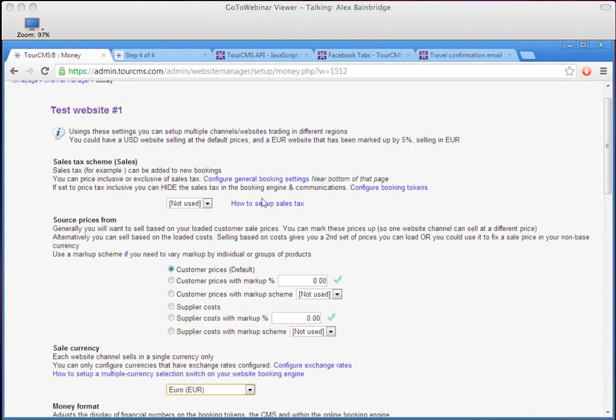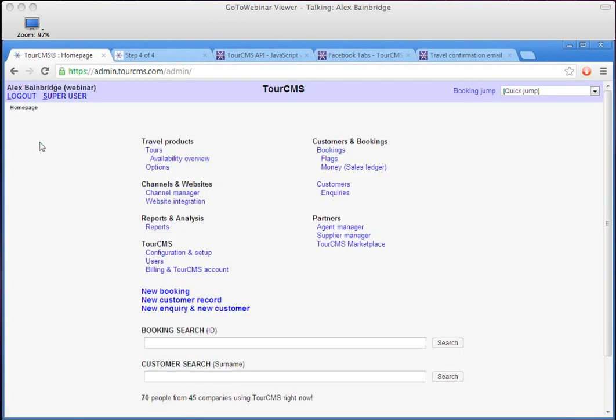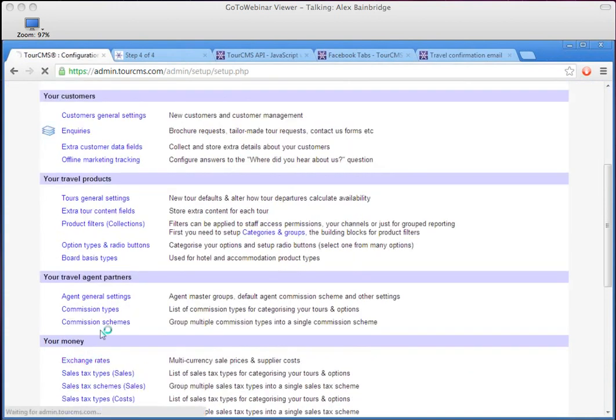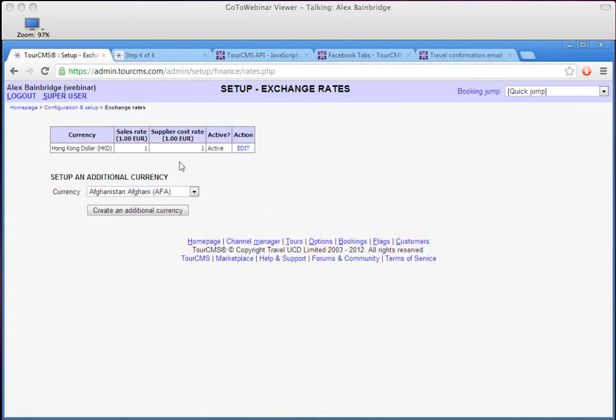At the moment in TourCMS, exchange rates are handled manually. We have a system where you can update and change them, and the reason for that is that the licensing cost of exchange rate data is actually rather expensive. In fact, it would be more than TourCMS. If anyone wants to talk to us specifically about exchange rate data management, we'd be delighted to have that conversation, because it's a great topic, and we should be able to fix that at some point in the near future.